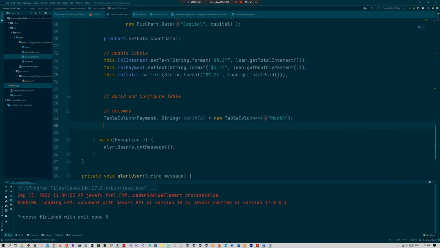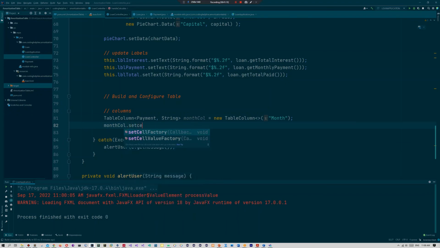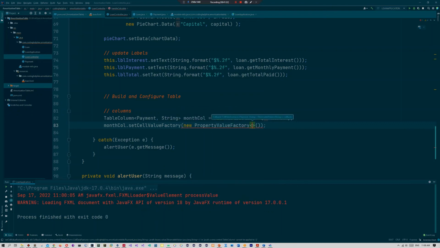And next we will set the cell value. monthColumn dot setCellValueFactory and new PropertyValueFactory, and we map the month.